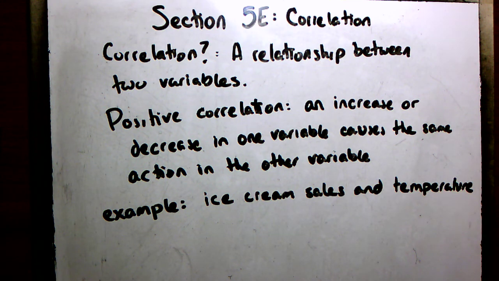Again, this can go in the other direction. So as the temperature decreases, or as ice cream sales decrease, we expect the other variable to be going down as well. That still means that there's positive correlation. The positive really just indicates that they're moving in the same direction. Think of like a negative over a negative being a positive as well. It's that same idea, that whatever one is trending, the other variable is trending in the same direction.